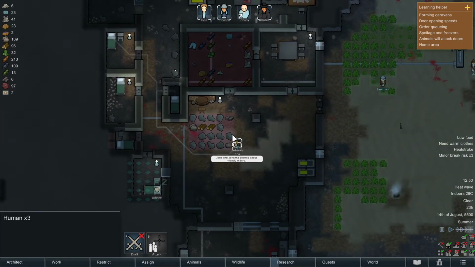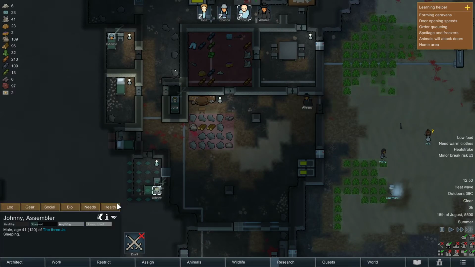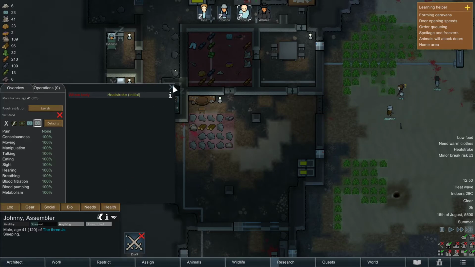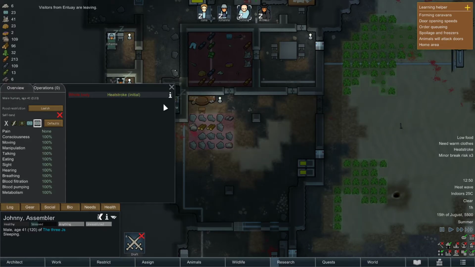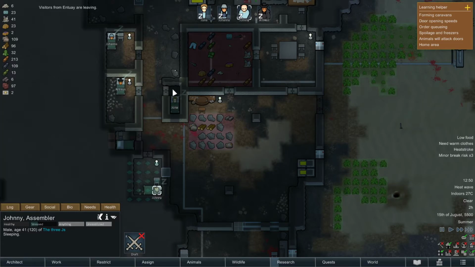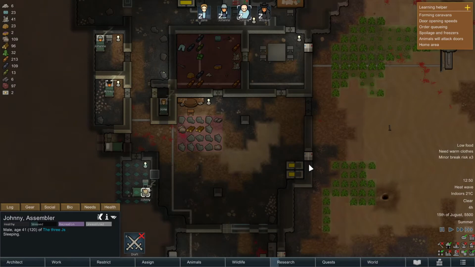Okay, so how's Johnny doing? I mean, sure, it's 33 indoors, but is that enough to make his heat stroke worse? I don't actually know. Let's take a look. Requires quick ones in a cool area. Well, he's not in a cool area right now. And this is 22, so this would count as cool, I think.